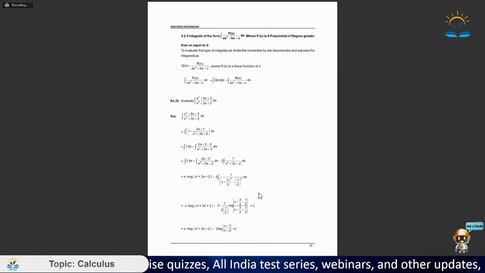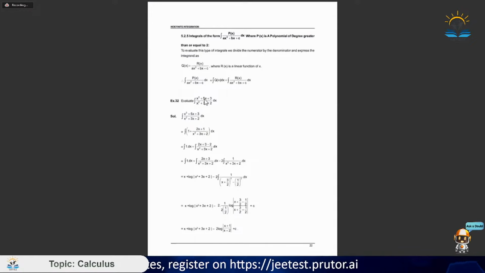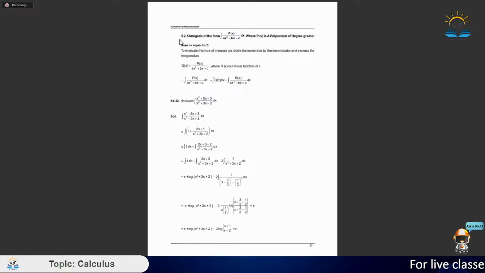These are the last two examples we would be taking in this class. Let us take a quick look. See, we have this x square plus 5x plus 3 divided by x square plus 3x plus 2. First of all, we will make the numerator in the form of the denominator, and we make it like x square plus 3x plus 2 plus 1. So we get 1 plus 2x plus 1 upon x square plus 3x plus 2, and this can be done by integration form number 13. So this was integration form number 15.